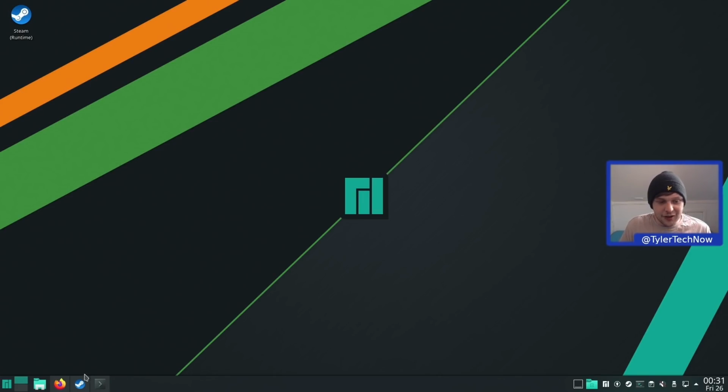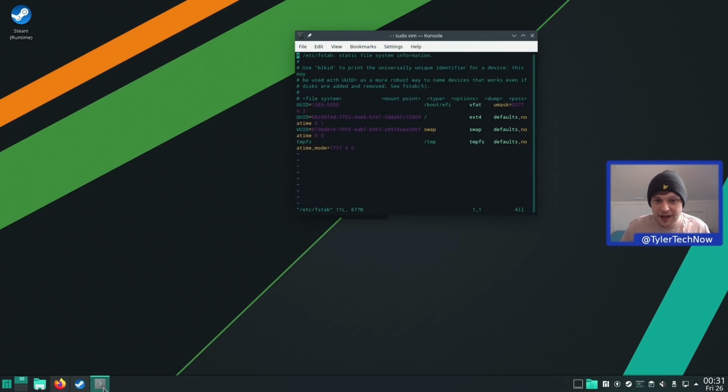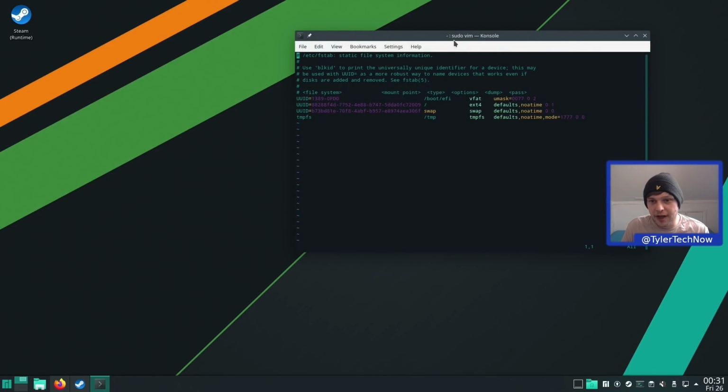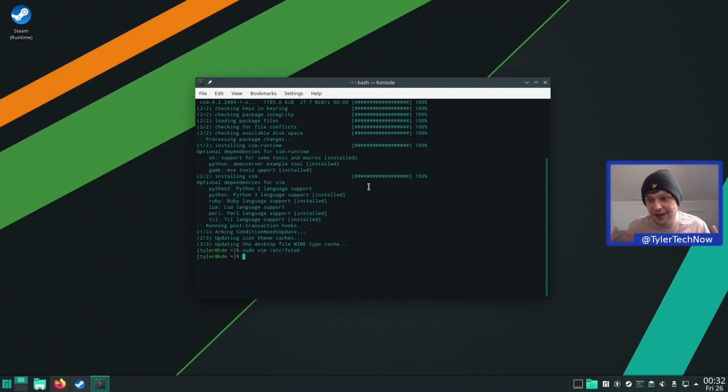Now what I'm going to quickly do is, because I've installed Steam now and we do want a quick test with CSGO. However, my game library is on a different drive. So what we're going to do is just quickly add an entry into our fstab file. And then that way it will automatically mount that drive for us and then populate our library of all of the games that are on there. So as you can see there, I've commented a line called Steam to let me know that when I'm looking at the fstab file, that's what that line is. And there is that line, which means when we reboot, it's automatically going to mount that partition in mnt/steam. So we can quit out of that and we're good to go.